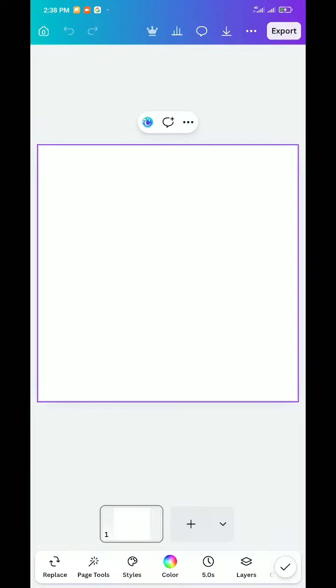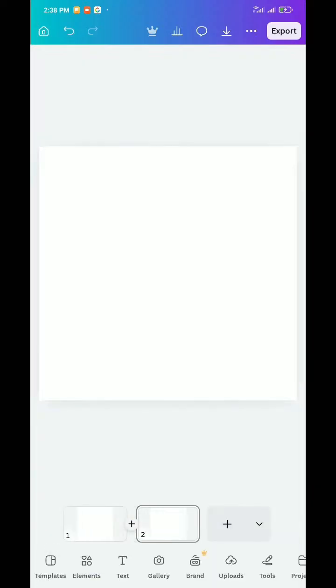If I want to continue adding to this page, I will press this plus icon. It will start adding to it, but I do not want to add to this, so I'll just delete this.